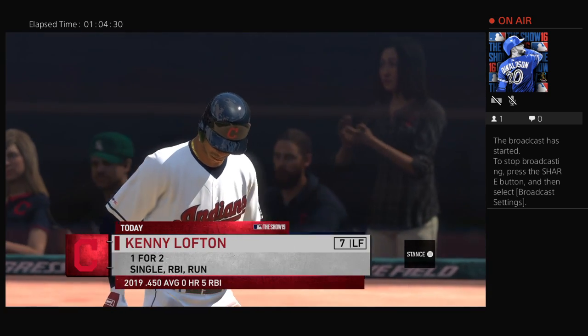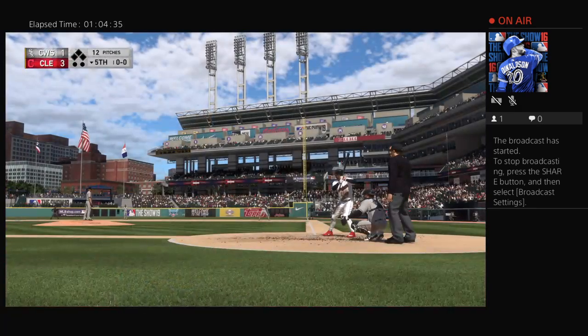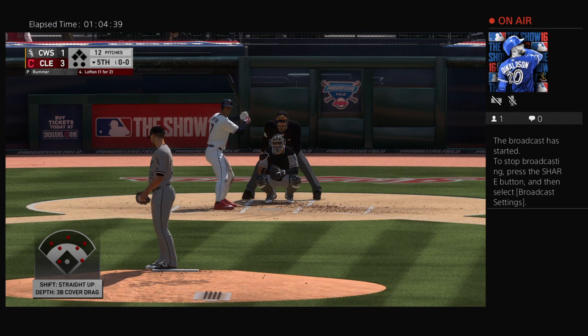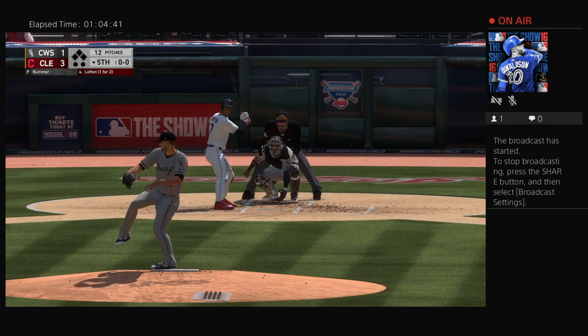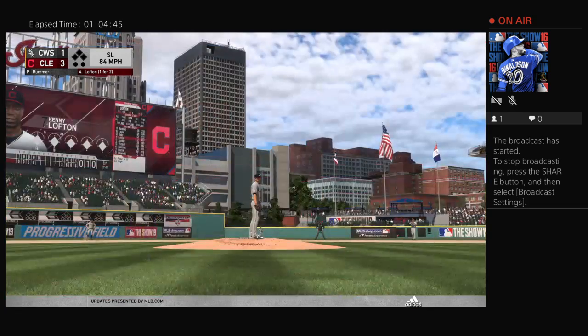So here's the cleanup hitter, Kenny Lofton. He's working on a 1-for-2 game so far. The left fielder, Kenny Lofton. He comes set. Here's the 0-0 pitch. And that's by him. It's 0-1.